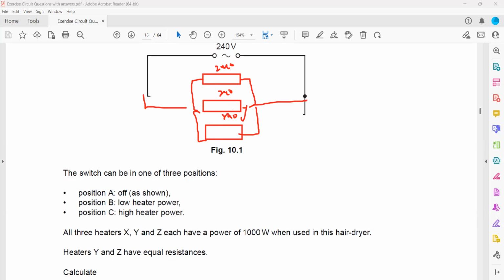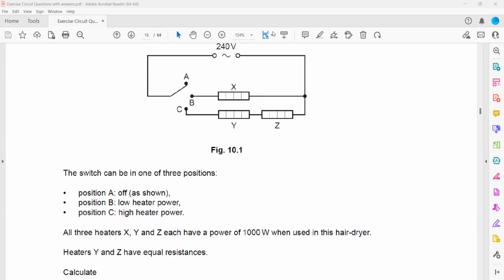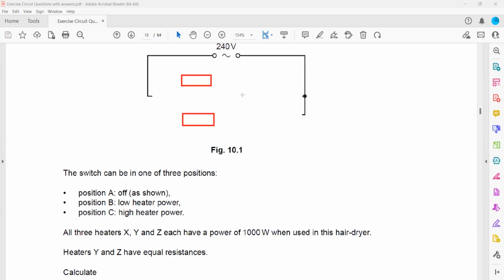And there is also another possibility, that two of them might be in parallel and one in series, because a circuit may have different combinations. In that case, the two parallel ones will not have 240. They will have the same voltage, for example 80. So this is 80, this will also be 80, because they are in parallel, but the remaining voltage will be across this one, so it will be 160. These two are in parallel to each other, but not parallel to the battery, as there is another resistor next to them. So the combination will decide how the voltage divides between the components.